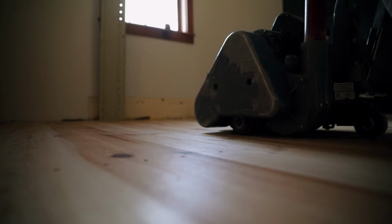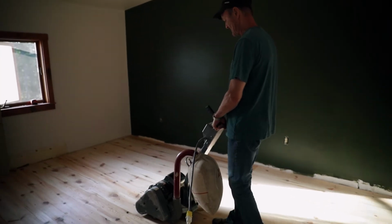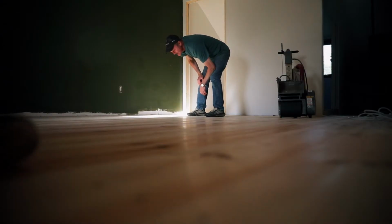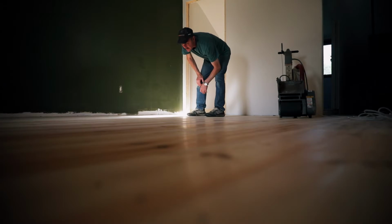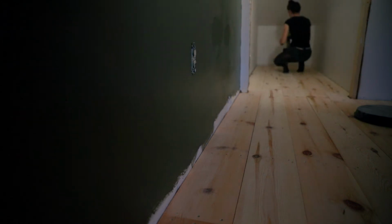We also ended up sanding the bulk of the floor with a big belt sander. The only issue we faced with this was that it was unable to reach the very edge of the planks by the walls. I used an orbital sander to ensure that there would not be an unsanded band of wood around the perimeter of the room.